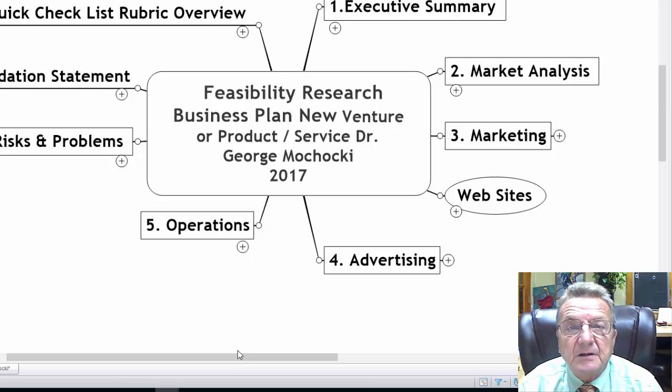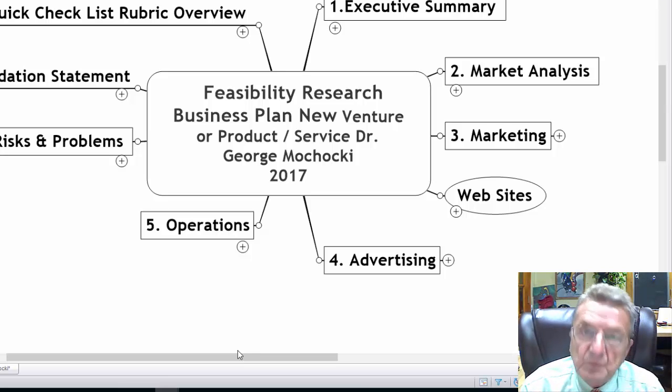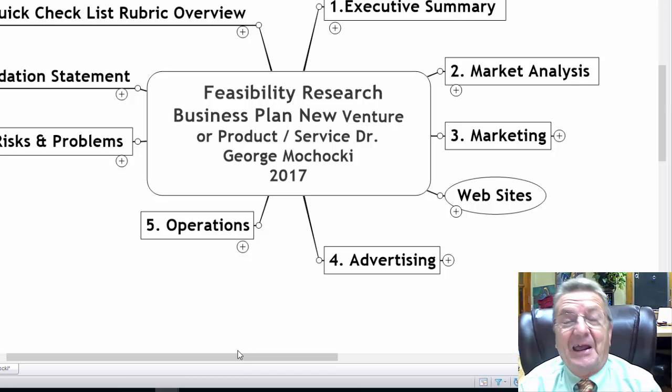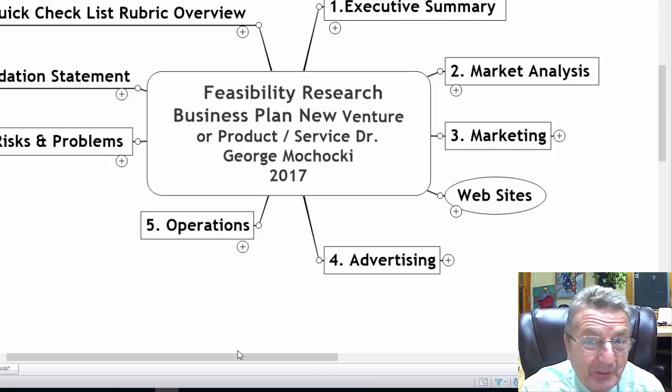The operation part, I'm going to go through all this. I just want to give a quick general idea of what you're trying to do here. Financing, we assume you're going to have the financing. Just give me your plan of action, one of your SMART goals. Remember, a SMART goal is specific, measurable, attainable, what's the other one? It has relevance, and it's timely. Almost forgot it, but you know it.